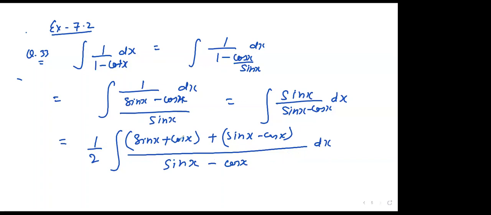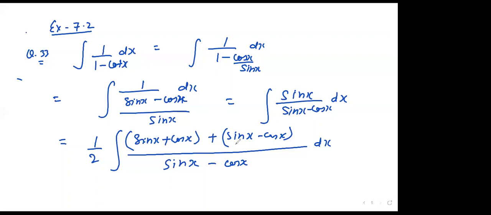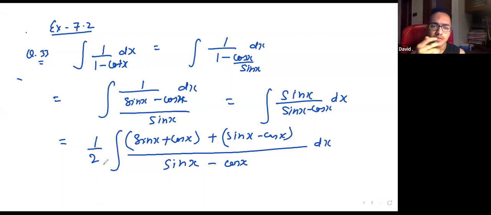What we have done? We have added cos x and we have subtracted cos x. So cos x got cancelled, isn't it? Yes, sir. It gets cancelled. But sine x plus sine x is what? We have two sines, but then we put 1/2 outside, sir. So then we can cancel the two.